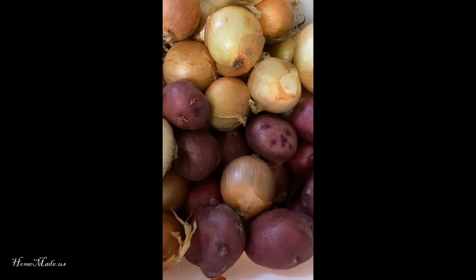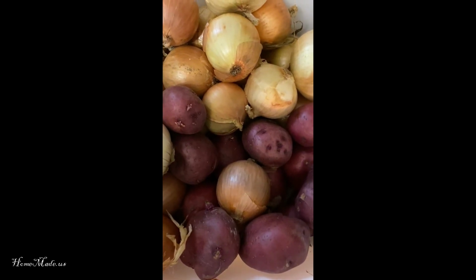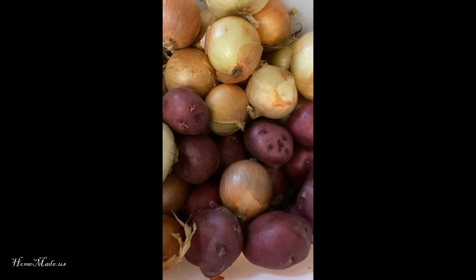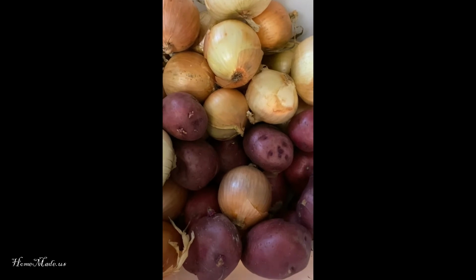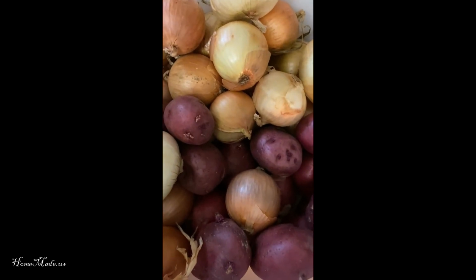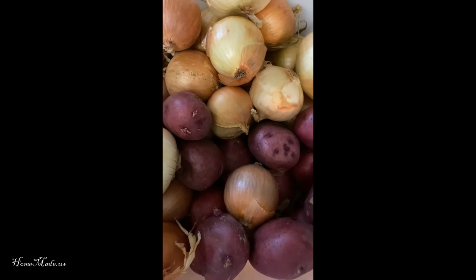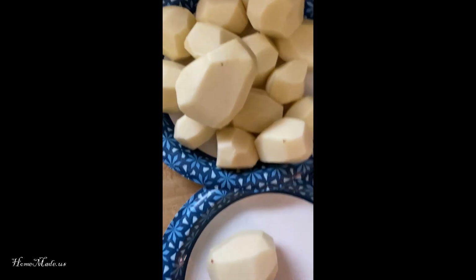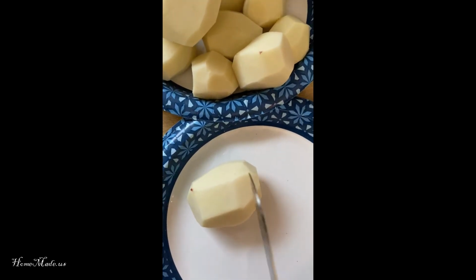Let's make a side dish of roasted potatoes and onions. What I'm going to do is peel and slice up a whole bunch of potatoes and then peel and slice up some onions. As you can see, I've peeled all the potatoes and now I'm going to start slicing them.